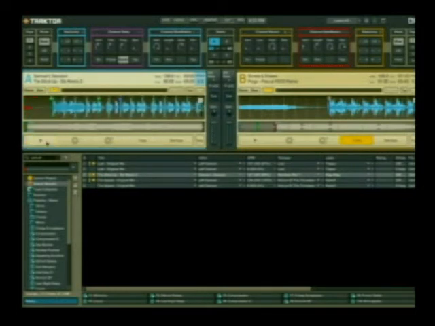There's a lot of possibilities that you can do with the Beat Masher and being able to slice up individual tracks and do some really crazy innovative stuff. Let's move on to some other stuff.